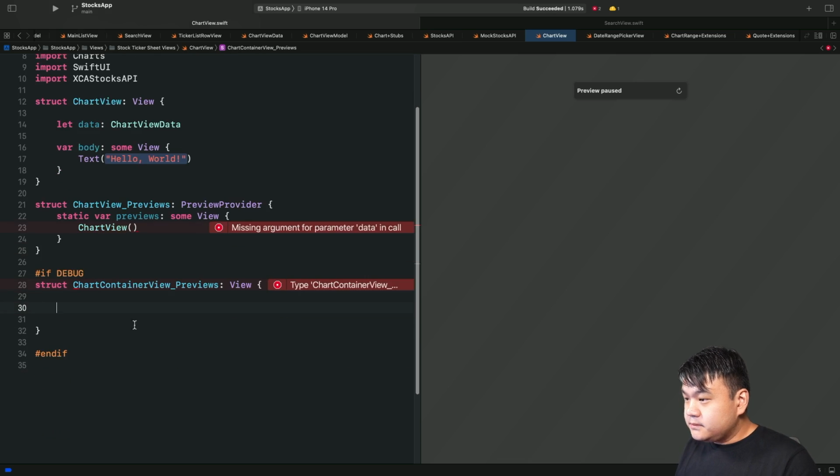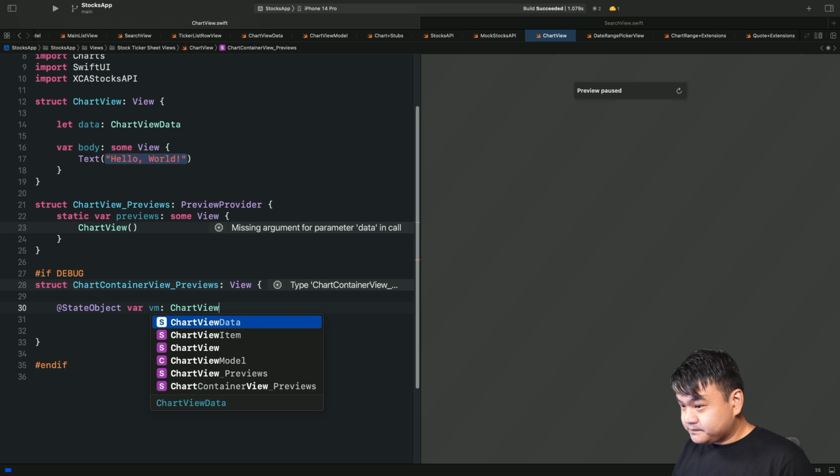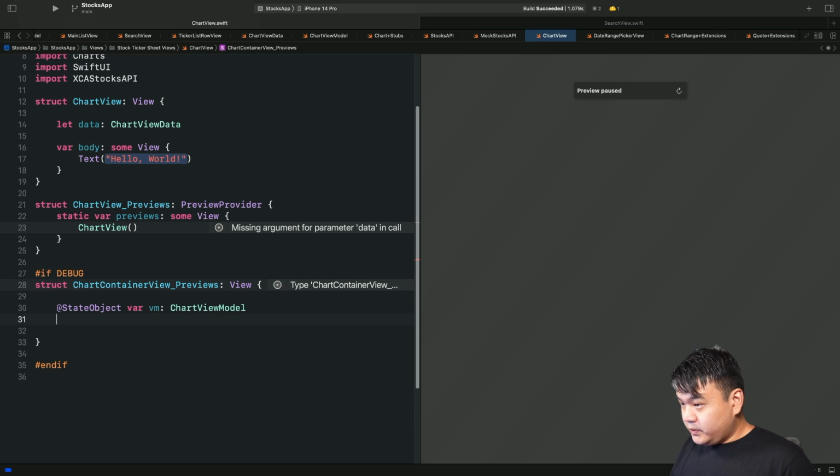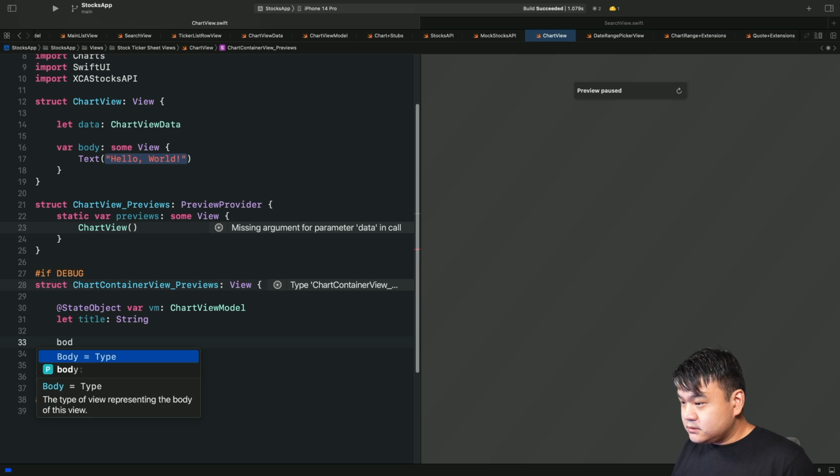And here we will have a StateObject var vm. This vm will be ChartViewModel. We will inject this later with the MockStocksAPI and stub for the fetchChartData. And let's declare as well the title, the title string, and the body, our body.